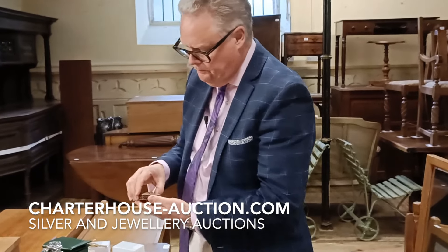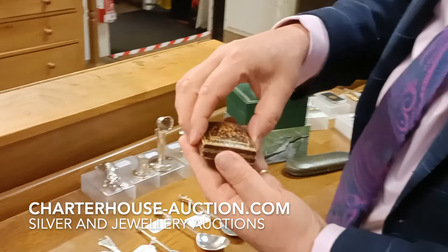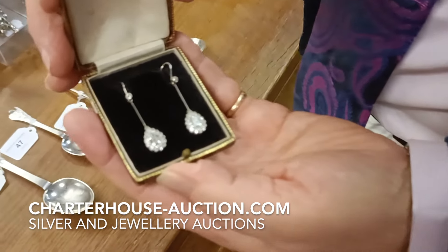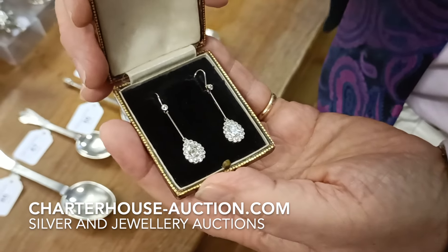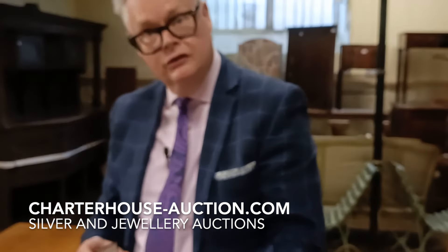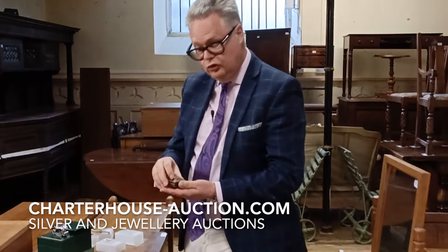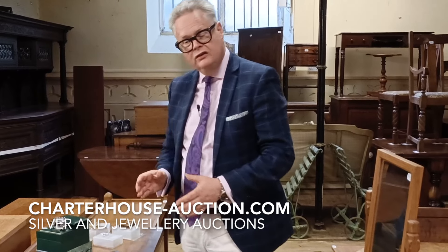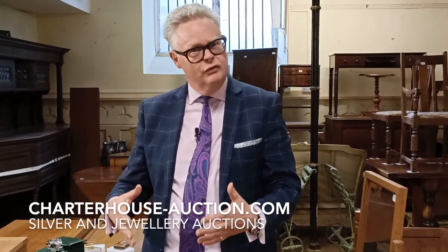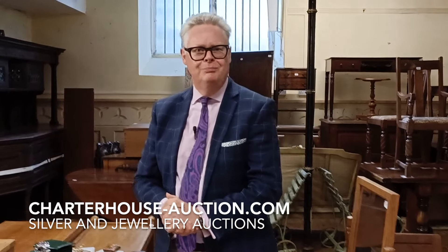Still on the boxes — note this very carefully — aren't they divine? Lot number 500, the first lot of the jewellery coming up on the Thursday. A lovely pair of diamond pear-shaped earrings, value around £2,000 to £3,000. So there's a bit of a quick walk and talk through. We've got about 800 to 900 lots of silver, jewellery and watches coming up in our great big two-day sale.